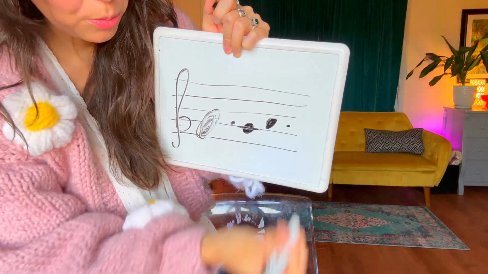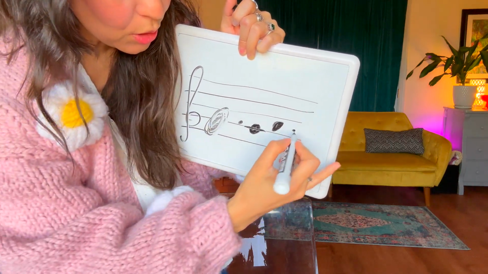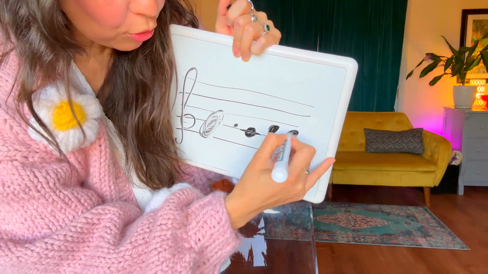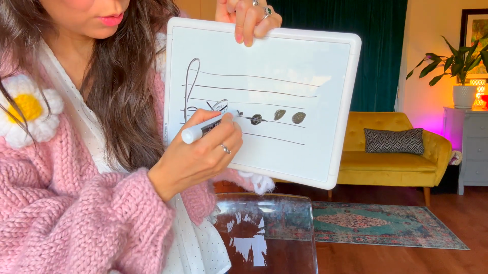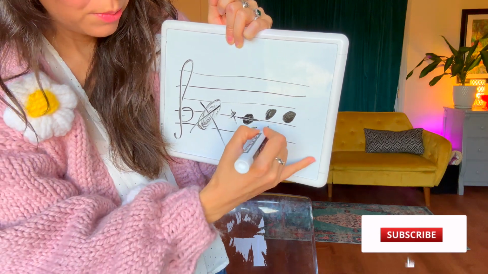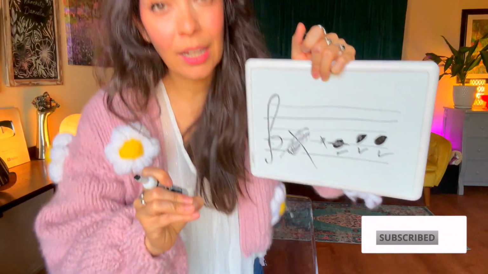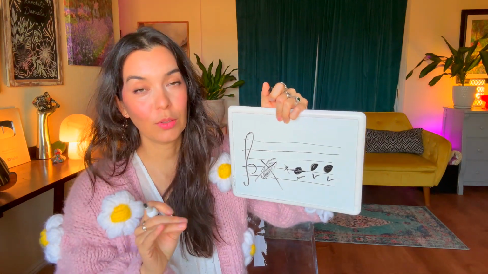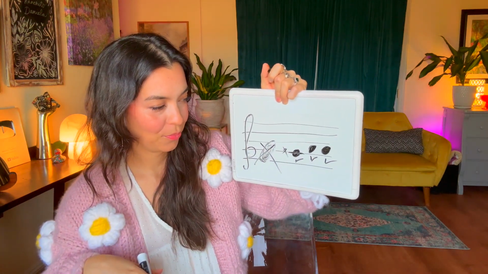Try not to make them super tiny like this. You really wouldn't see that in music notation. You would see a nice full note head. So I do not want these big ones, and I do not want these little periods. I would like for your note heads to be nice, big, full, and exactly where they need to be so that anybody reading your music would know exactly what note that is.